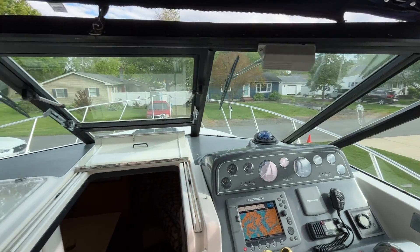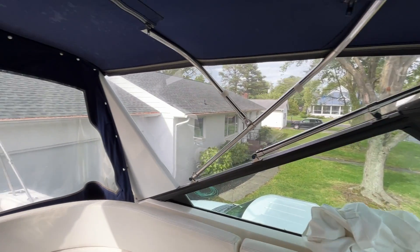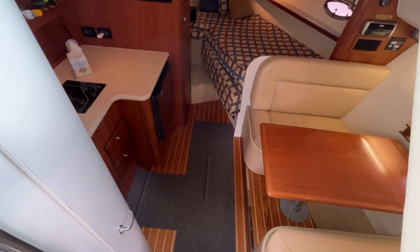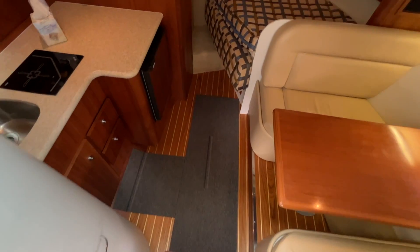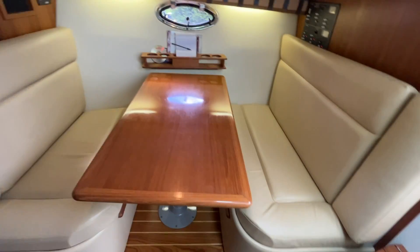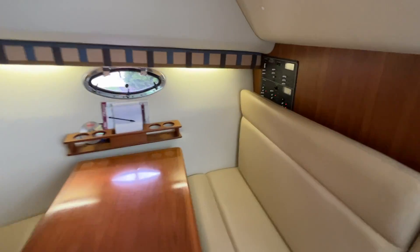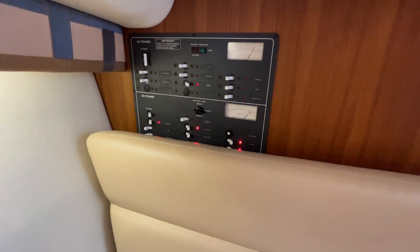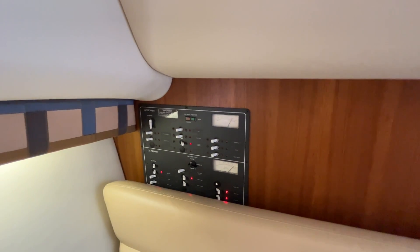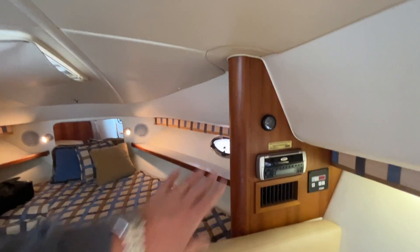The canvas is in great condition and the windshield frame doesn't have any corrosion. We're going to take a look inside. Stepping into the Tiara — teak and holly floor, which is beautiful. Directly to your starboard side you have a booth-style facing dinette. On the aft bulkhead you have your distribution panel for 12-volt as well as shore power, air conditioning, and a CD player.